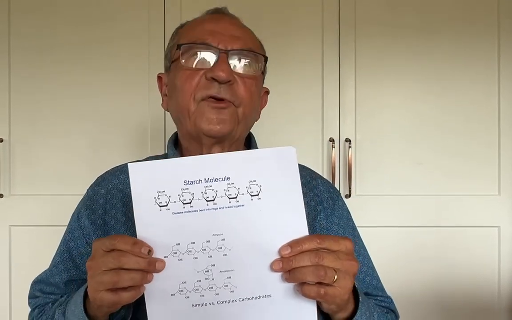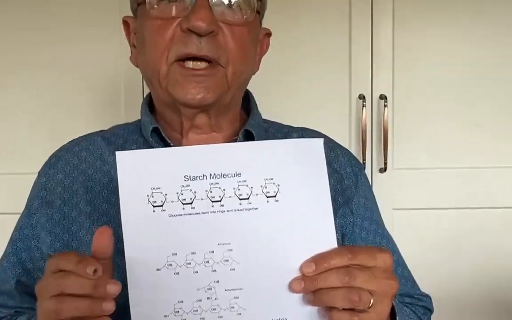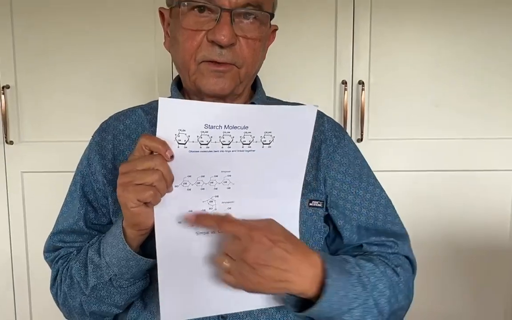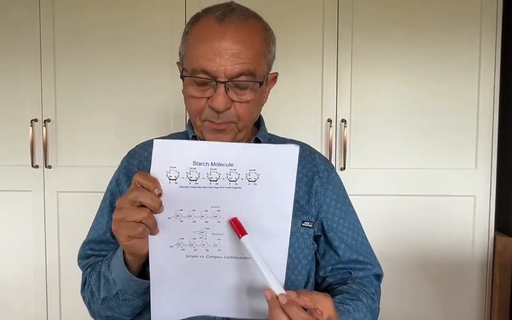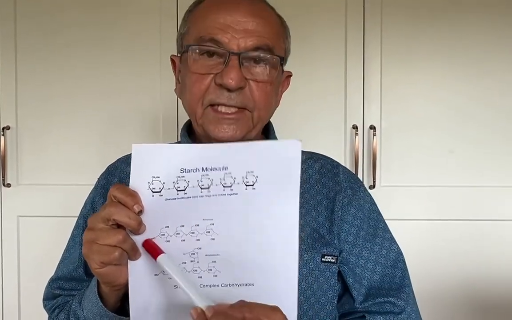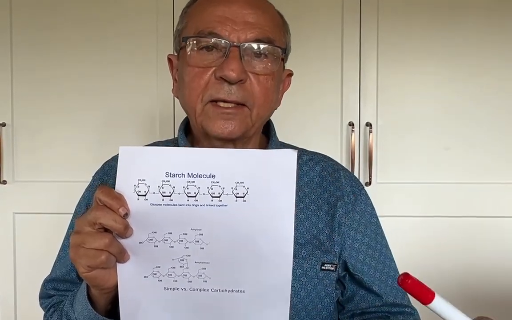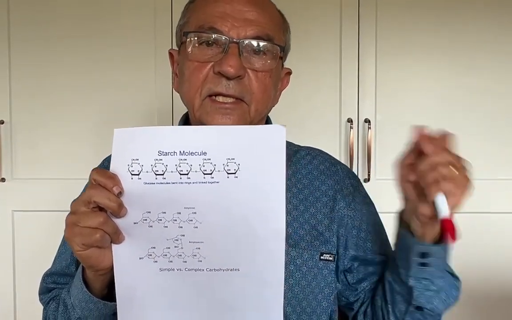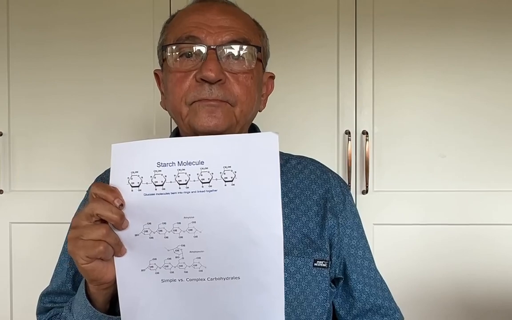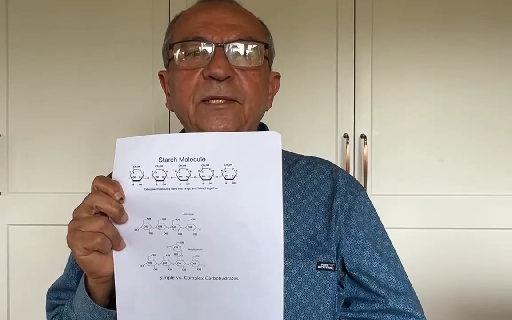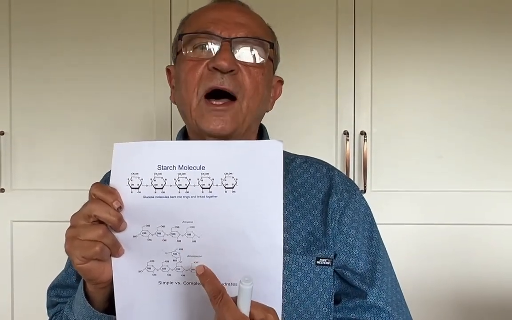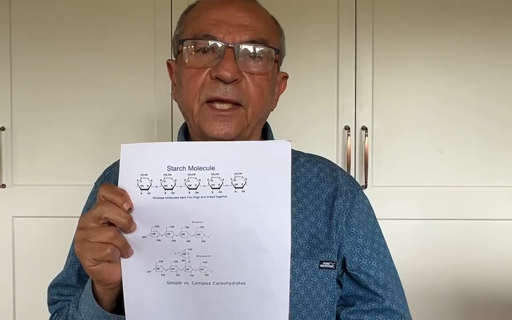Okay? Now you've heard the term low GI and high GI carbohydrate. What's the difference between the two? They're all formed of units of glucose, all of them. The difference, however, in the simple one is that the chain here is straight. Okay? So to digest this, it's easy, it's quick. So you take this, you eat it like starch, just normal starch, and your body will be able to digest it in a few minutes. And as a result, your blood will get a surge of glucose. So this is a substance of high GI, high glycemic index.